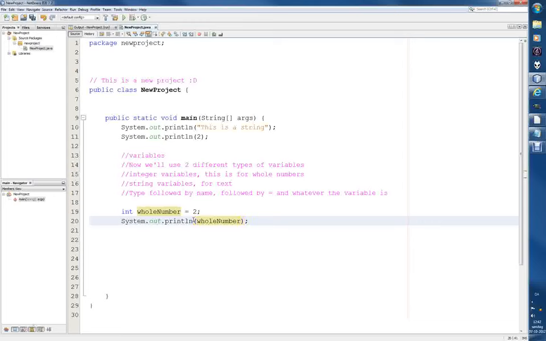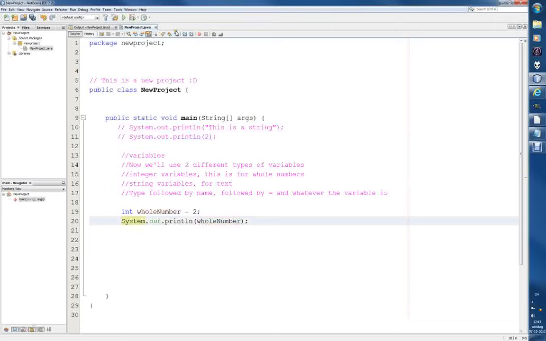So let me just comment out the other two print statements because I don't want them anymore. By default NetBeans has a gray color for the commented code, and I changed it because the gray is difficult to read, so I changed it to this pink type of color which I like. So let's see what it does.